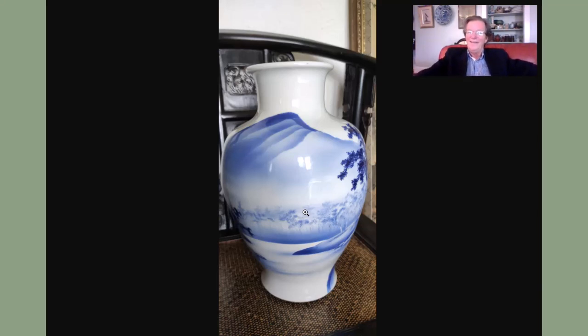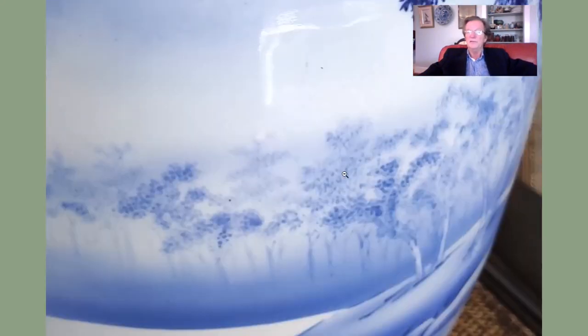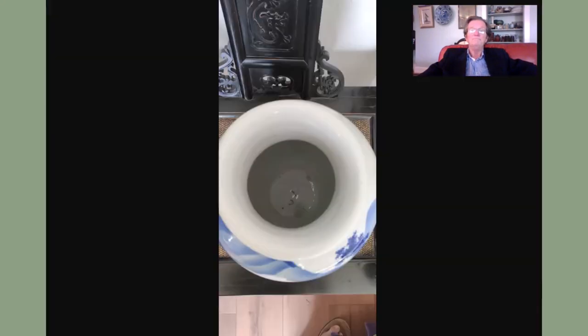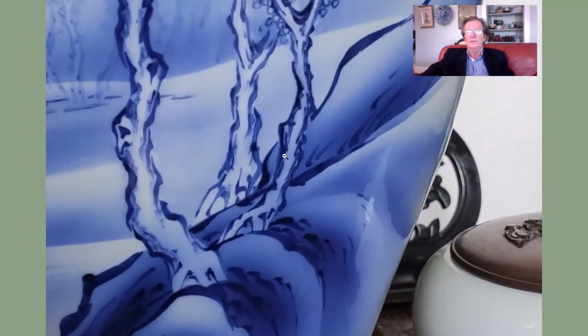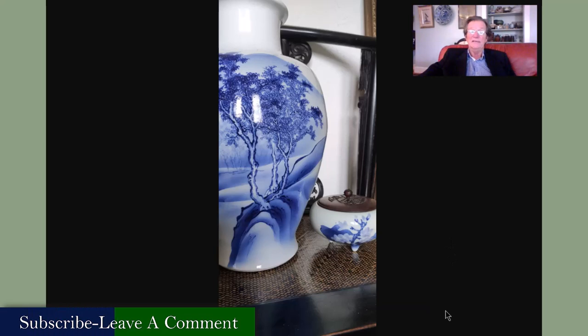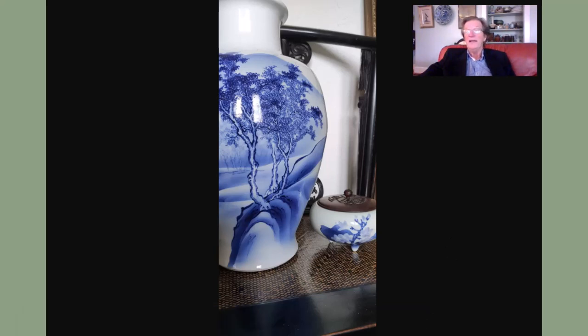It's a copy of a Kozan with a hole in the bottom — that sort of damages the value right there. There are some good Kozan examples out there and they're fun to look at. Kozan did some of the finest underglaze blue painting ever done on porcelain, hence his enormous reputation. This may have been a student of his, or somebody who saw a Kozan piece and decided to make one. It's hand-done — they handled the trees on the back rather well — but the rocks and the overall painting are just not in keeping with Kozan work. Sorry to disappoint you.